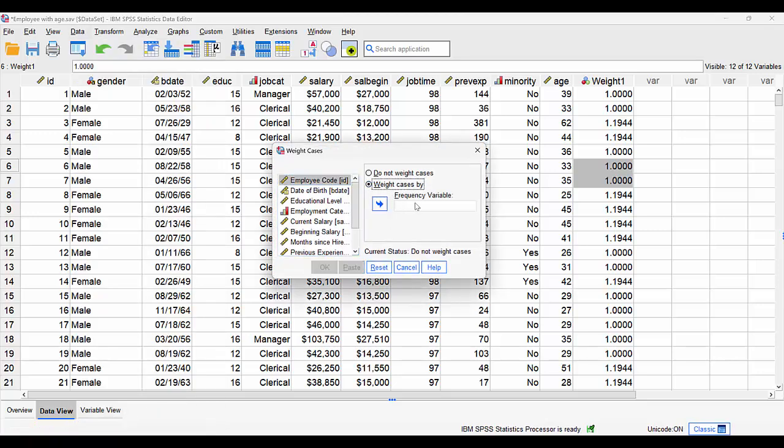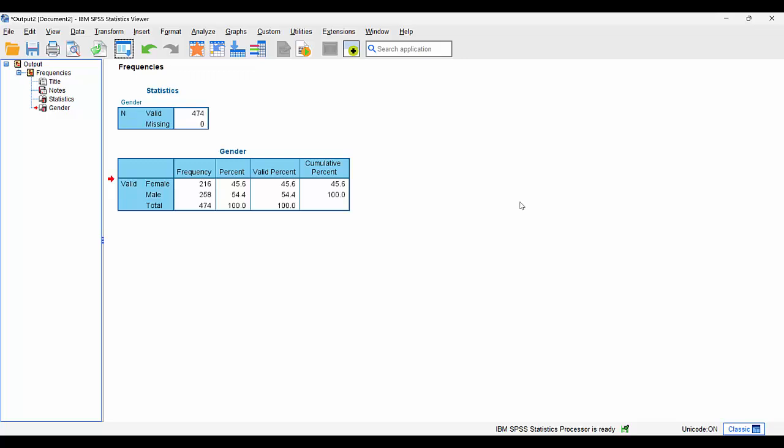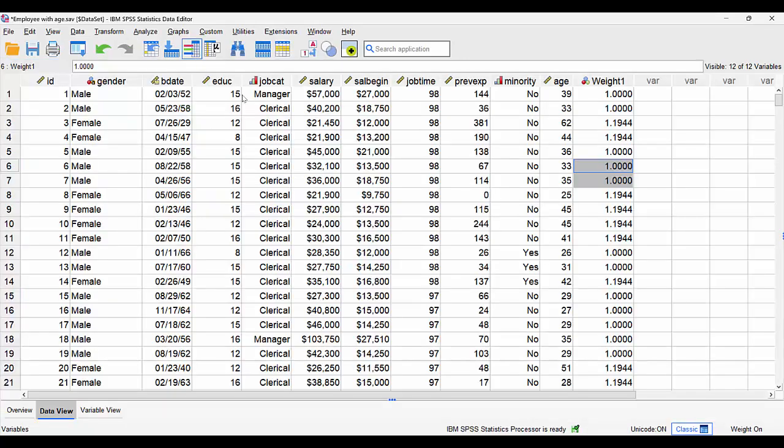You can see that the Weight Cases procedure only allows for one field to be added in here, so I'm going to add in Weight 1. Click OK at that point. And as we return to the data editor, it doesn't look like anything's changed, except for the fact that there's this very subtle message saying weight on has been applied.